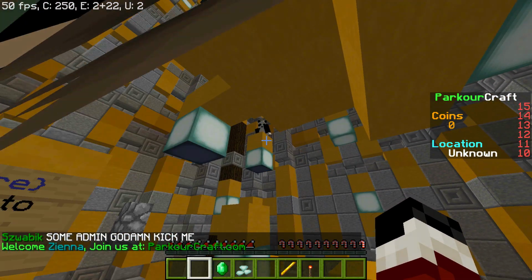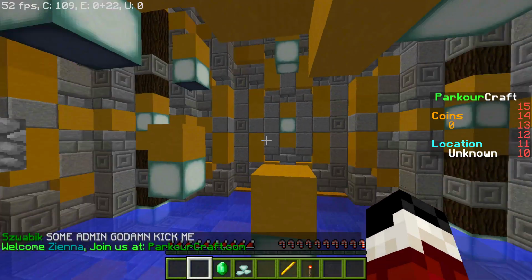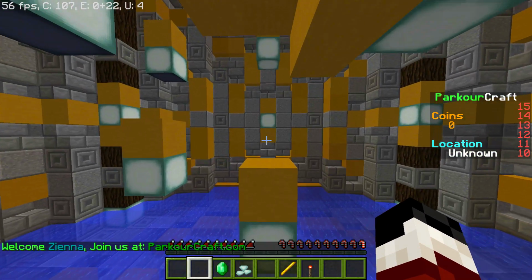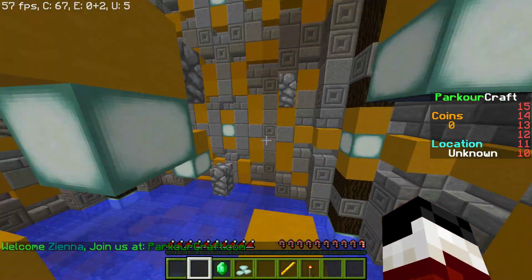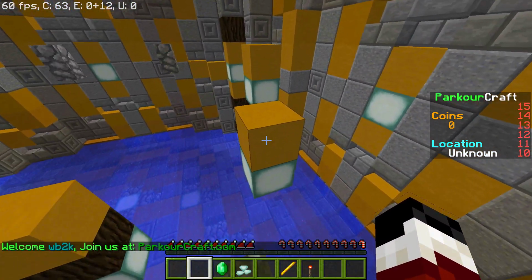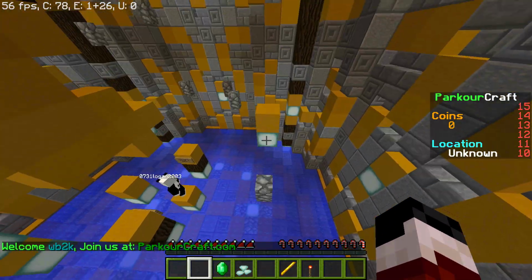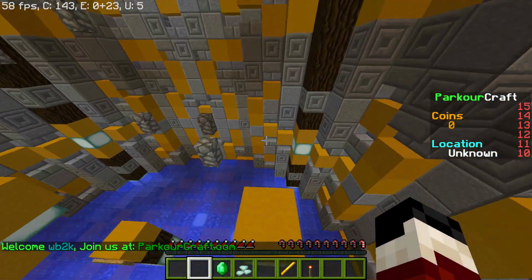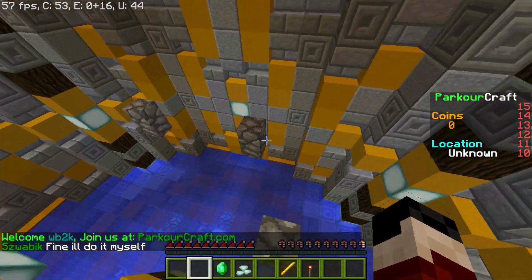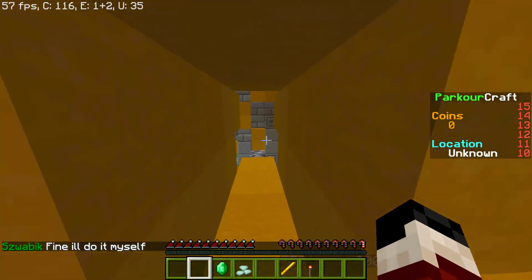Would this count as a fail? No. Do it for science. For science! Does it work? I want to test it for science. Oh my god, you're on there. There should be a secret sign up there, like a reward. Die for science. It didn't count as a fail, though.